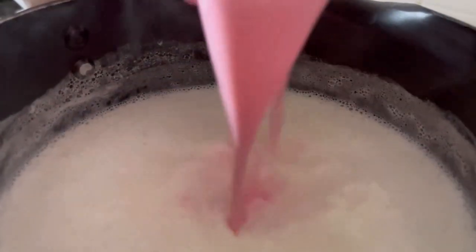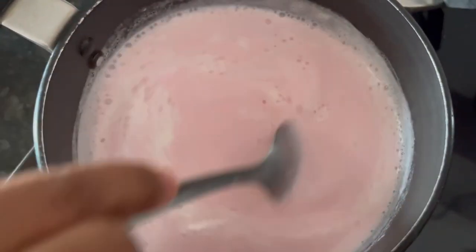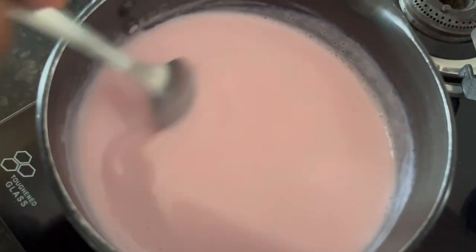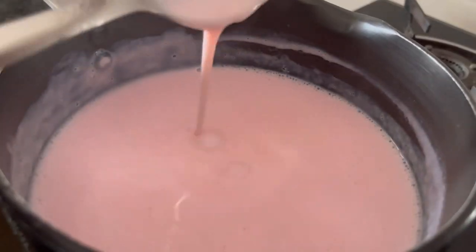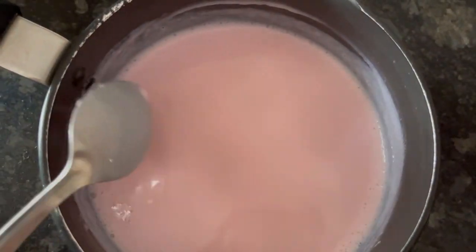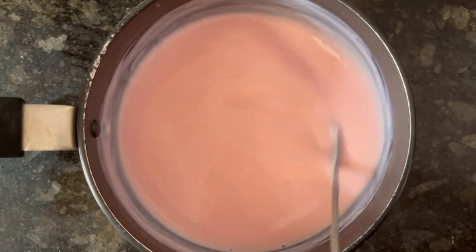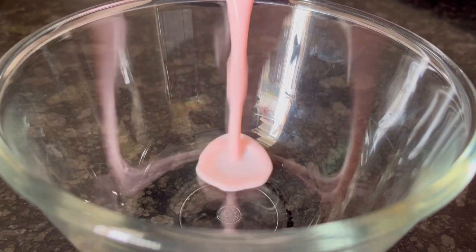Now add the custard mix we prepared earlier. Keep stirring it and cook on medium flame for 2 minutes or till the desired consistency you want. So it's ready. Now take off from flame and allow it to cool down. So our strawberry custard mix has cooled down. Now I have transferred it to a bowl.